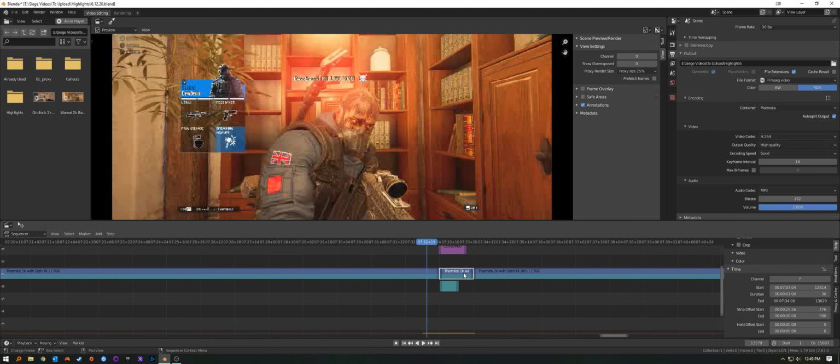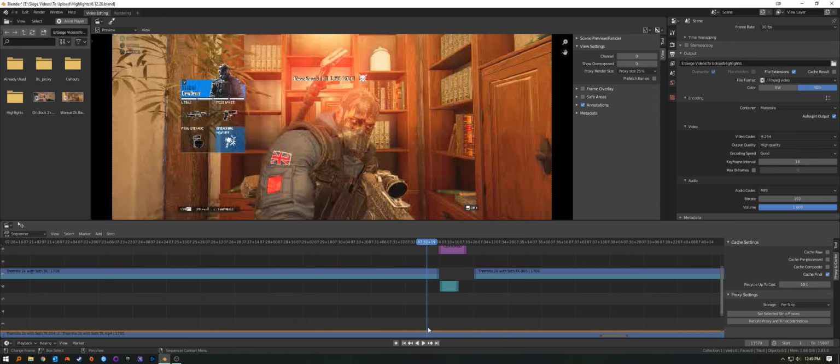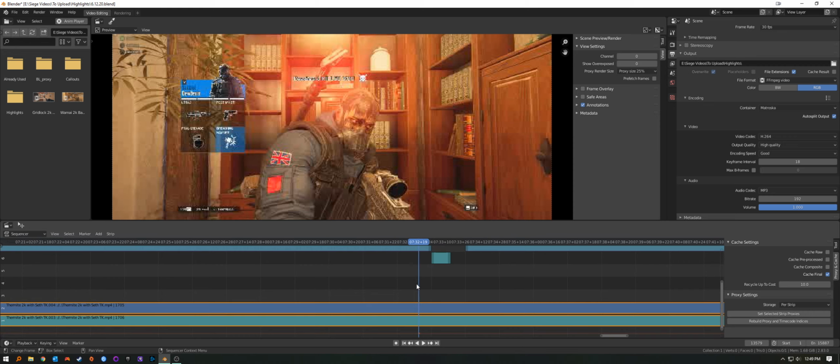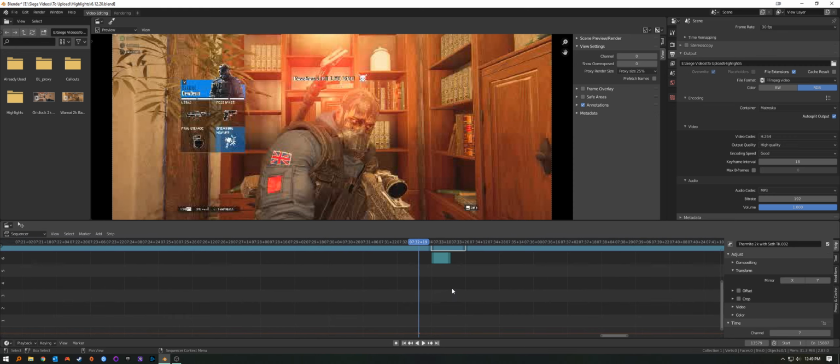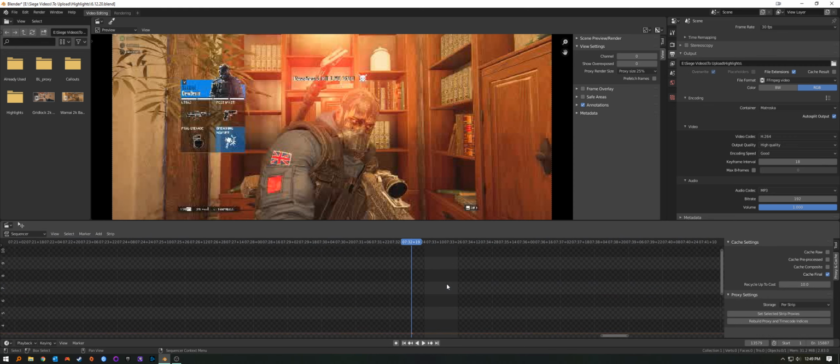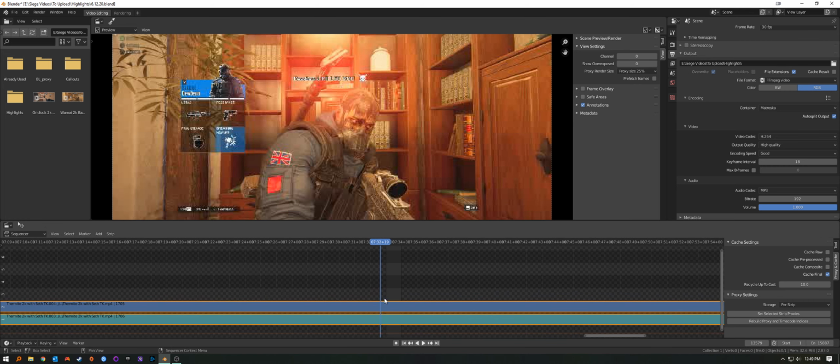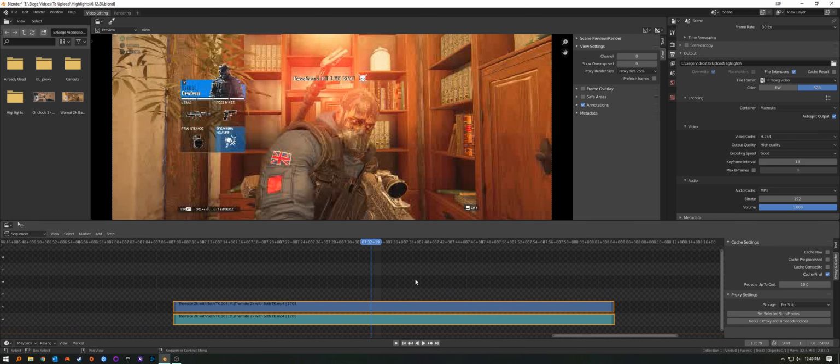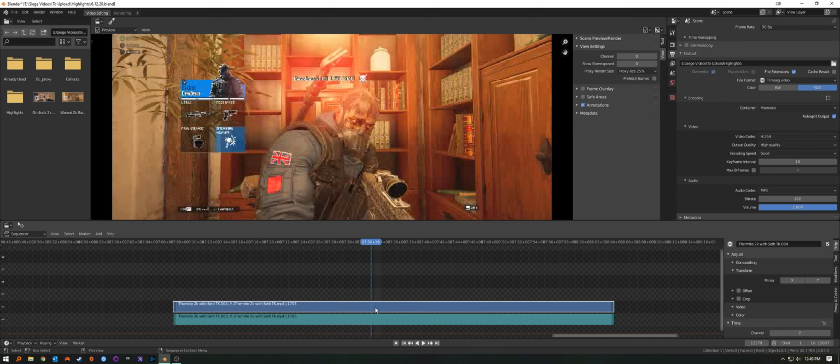And you and I talked about making the meta strip where you have the video and the audio. So I actually had to go in here and hit tab, which lets you edit the strip that's within the meta strip, which is, like I said, starting to get a little complicated. But you have your audio and your video.